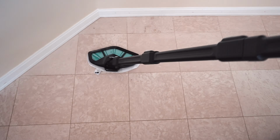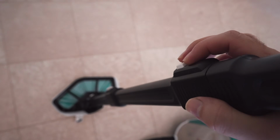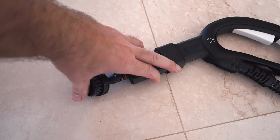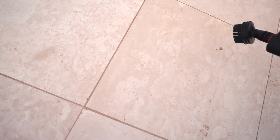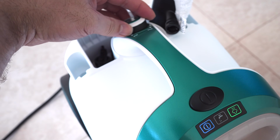All right, so the mop is really cool, but I want to go ahead and try some other accessories. So let's disconnect from the mop and maybe put on this brush. We should be able to just slide it on there somehow. There we go. I guess you do need two hands. And so now you can really steam something while brushing it. So I don't think that dot's dirty, but let's, wow, that's very powerful. I think I pretty much have it set on the max. Let's turn it down a bit and see what happens.